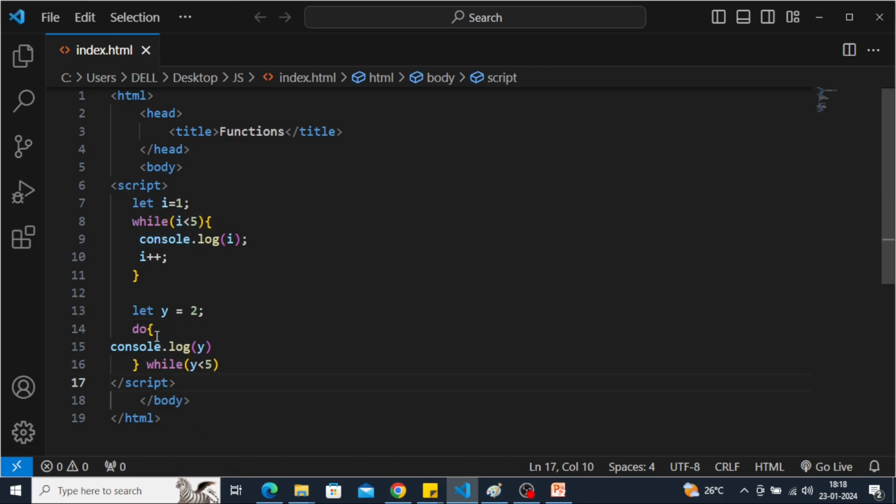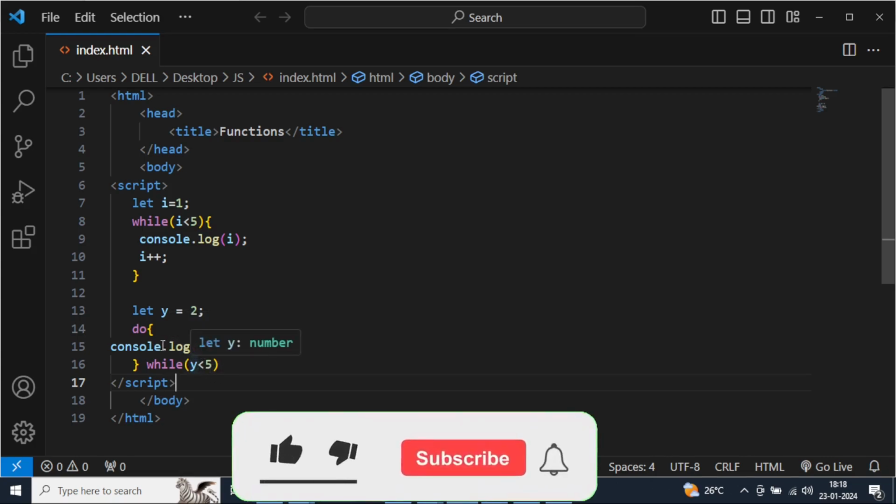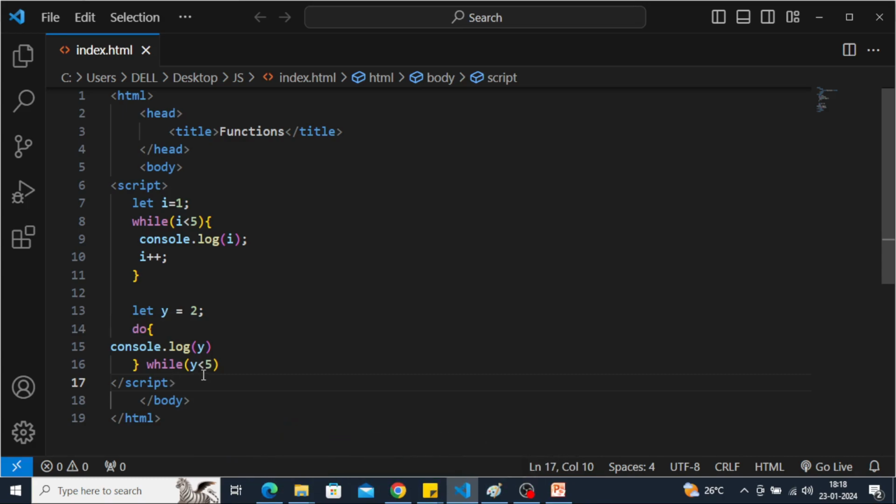In this what happens is the steps are executed in the do section, and then the condition is checked. So the difference between the while loop and do while loop is, in while loop the condition is checked first, and then the steps are executed. But in do while loop the steps are executed first, and then the condition is checked. If the condition is true, again it goes back into the loop.